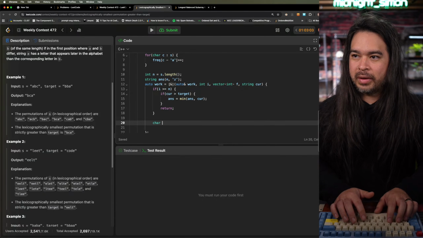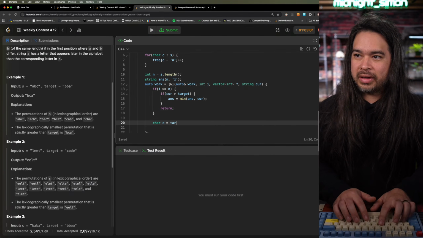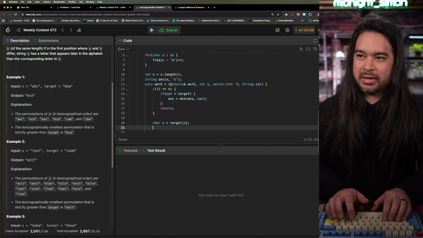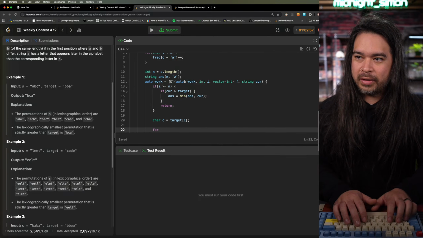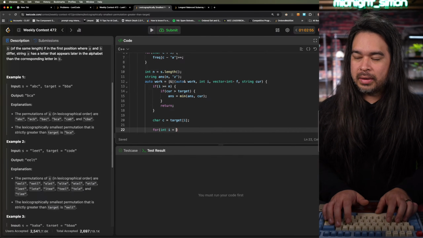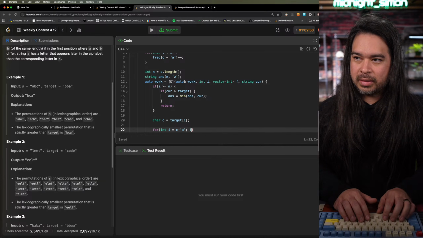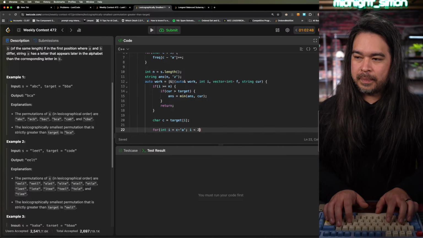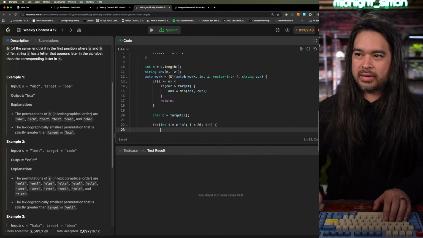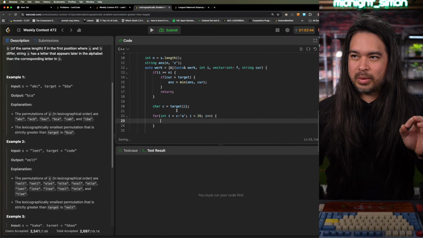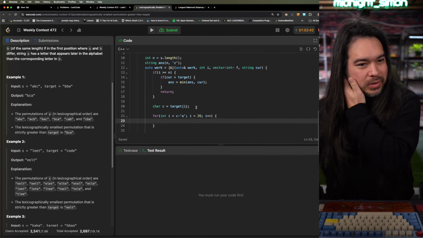So if this current character is target I, then we need to go from there to there, to the end. And then I guess we need to try all of those.